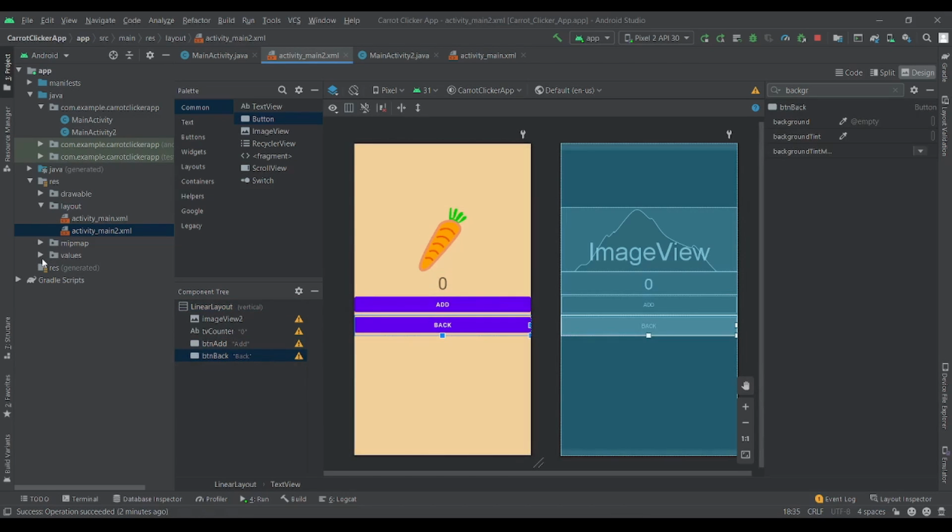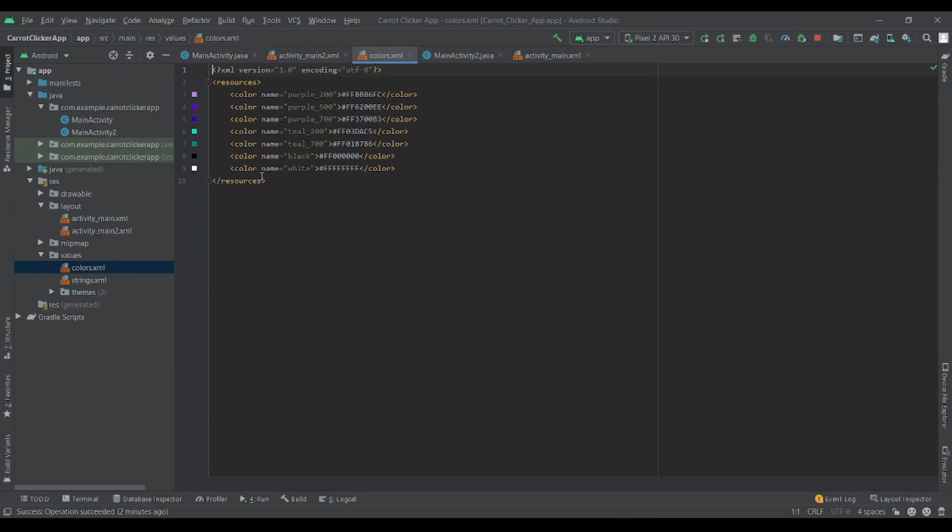If we go into values, colors.xml, and we change this value. Now, if you have a hex code for it, you can just type that in. If you don't, there are hex code generators online which you can use, and I have one just written down.